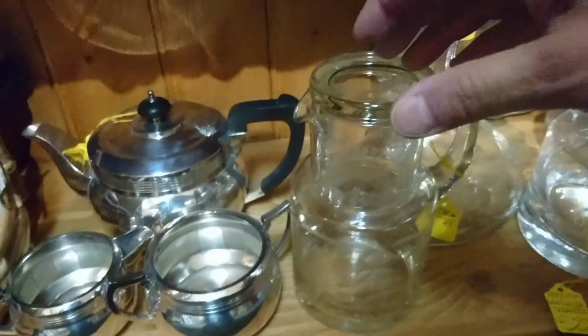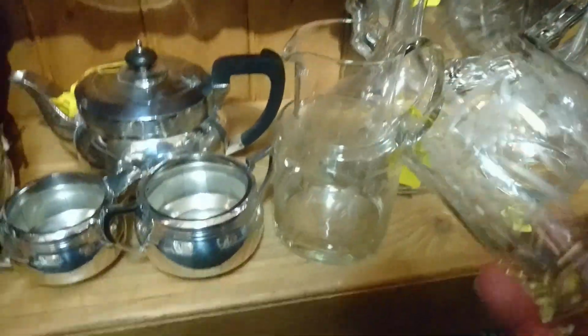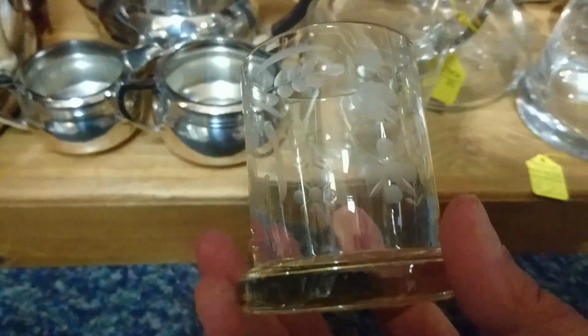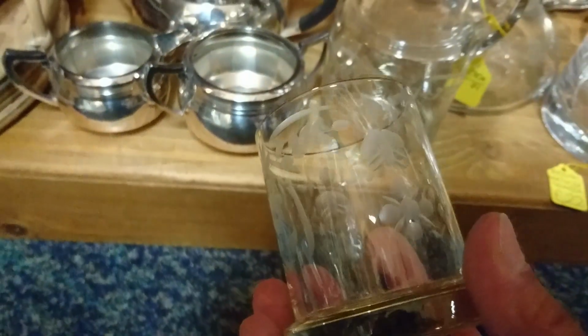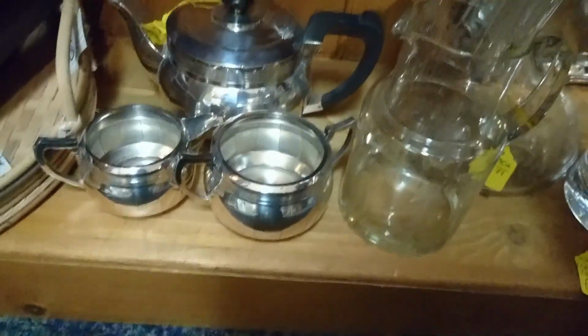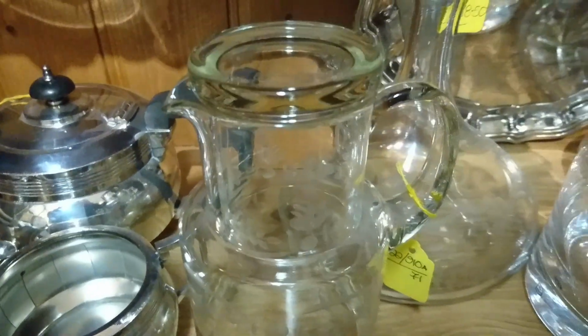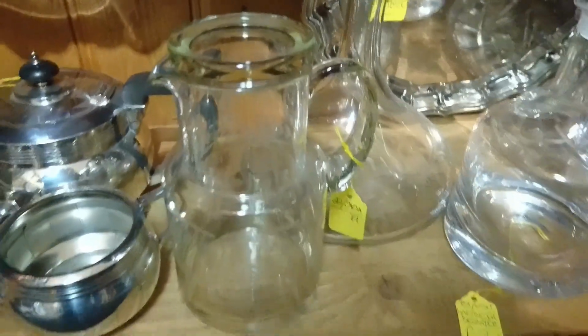This is the thing that interests me. So I'm getting to the thing that interests me the most. The last is, look at that. Isn't that cool? You don't normally see that. I don't think this is English. The glasses, can you see it's off-white? It's kind of a yellowish colour. I suspect it's Bohemian. But yeah, you don't often see a piece like this with this tumbler where it hangs like that. Isn't that nice? Nice design feature.